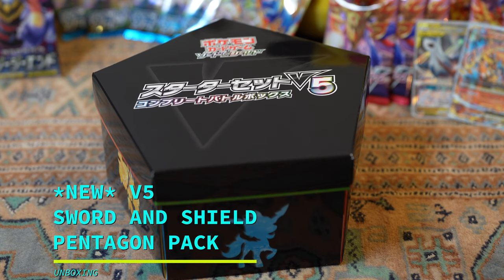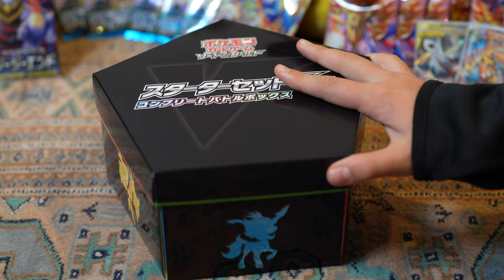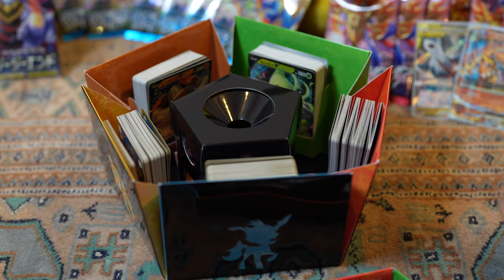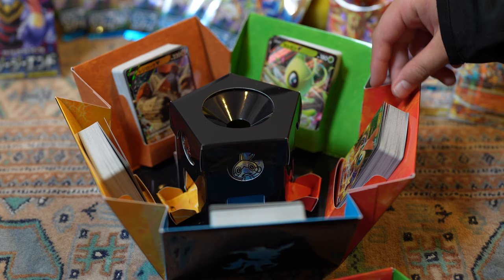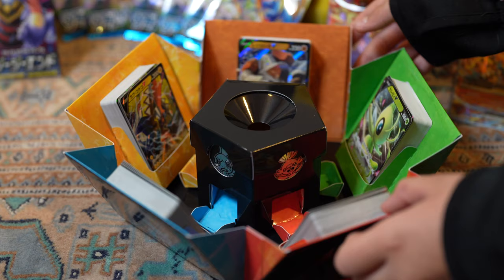Hey, what's up, guys? Today we're gonna be opening the brand new Pokemon V5 Pentagon pack for Sword and Shield. Now, this is a really special pack because Pokemon has never actually done this before with their cards. We have five sides. Every single side represents one of the elements: grass, fire, water, electricity, and fighting.